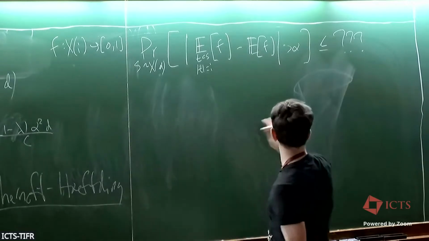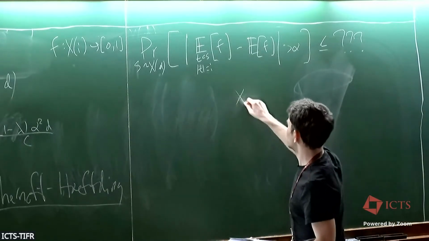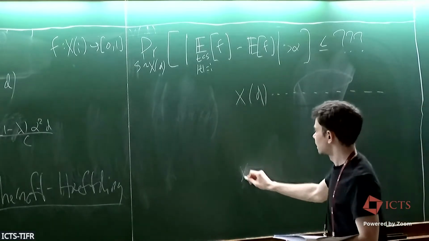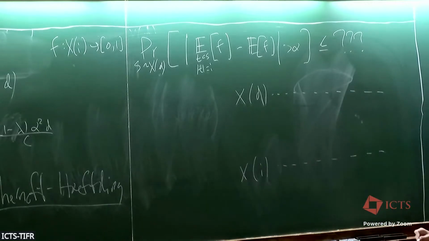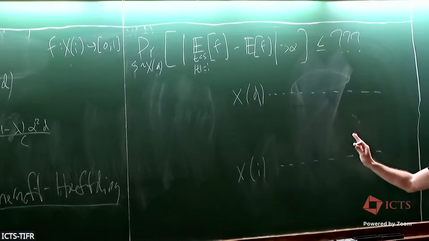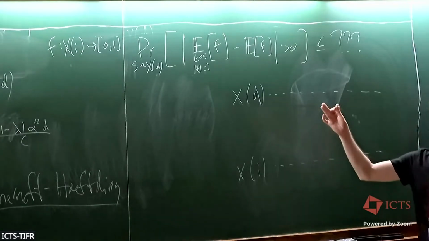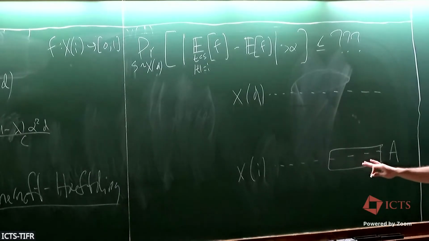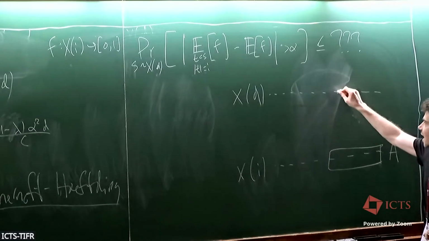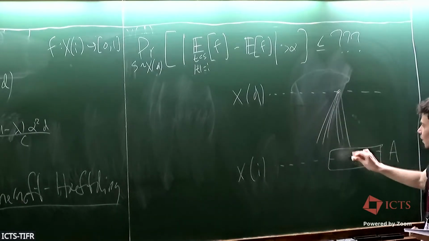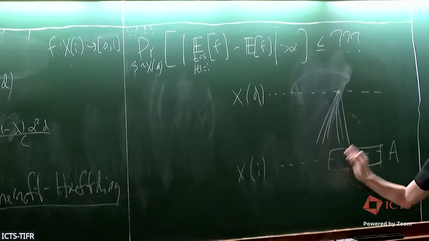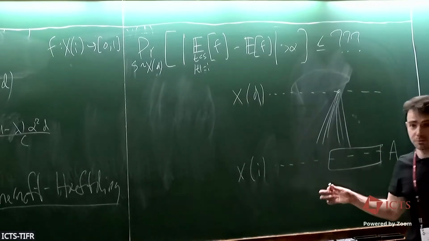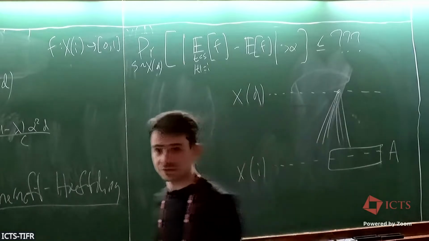So let's go back to this diagram that I erased, and I won't actually draw out the real version, but pretend I have all my D faces here, and I have X_i down here. And exactly what I'm asking is a sampling question, right? I have some function, let's just say it's a set for simplicity. I have some adversarial set A of half the I sets. I'm asking what's the probability when I draw a D set that the fraction of neighbors going into A is close to the global average. This is exactly how we define sampler graphs, or this notion of sampling, in the first couple lectures, and we saw how powerful it was for building codes, AEL amplification, and stuff like this.